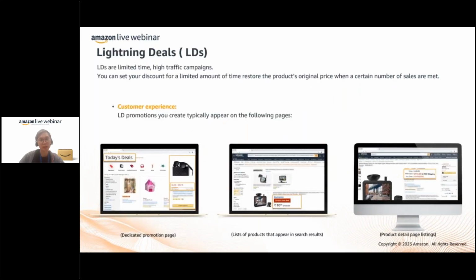Now, lightning deals, this is one of the first types of deals. These are limited time and very high traffic campaigns. You can set your discount for a limited amount of time, and after that, you will be restored back to your original price, or when certain sales are met. These are the areas that customers can see the Today's Deals popping up when they are on the website.